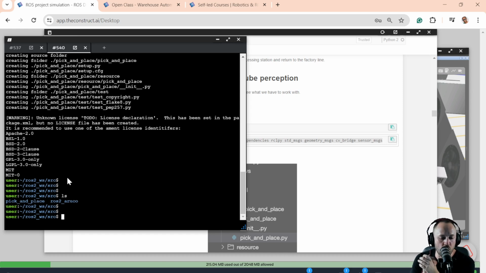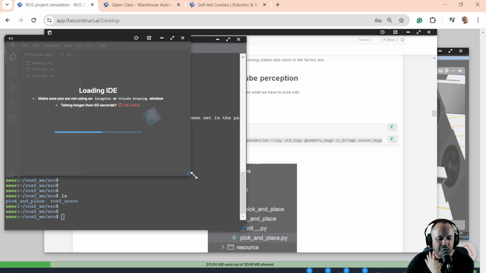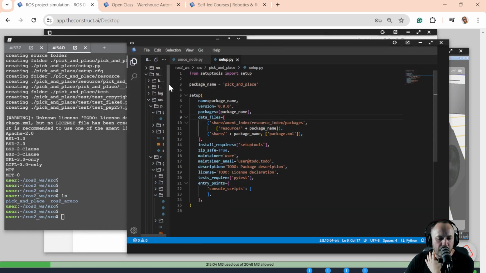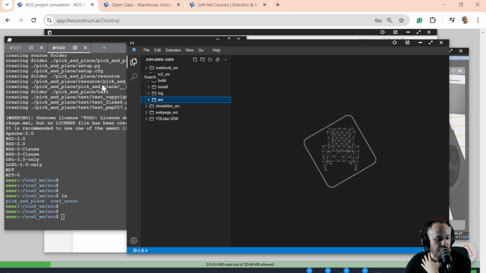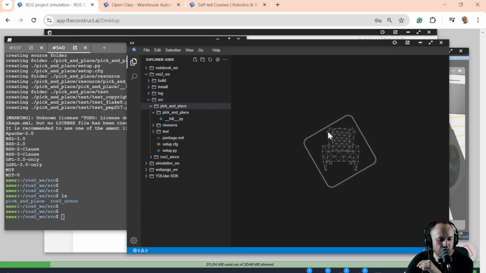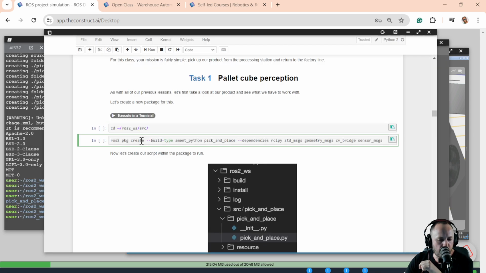Now, at this point, I'm going to recommend all of you to open the graphical code editor, because it's going to be easier to create and edit programs, and so on. So let's go again to the bottom menu, and this time let's click on the second icon, which says Code Editor. There we go, and this is going to open a graphical code editor, okay? This basically allows you to navigate through the ROSject files with a graphical environment, which is always much more convenient, right? In this case, we are working with the ROS2 workspace, and if you go inside the src folder, you are going to find the ros2_aruco package that I'm going to talk about later, and this pick_and_place package that we have just created. Okay? So far, so good?